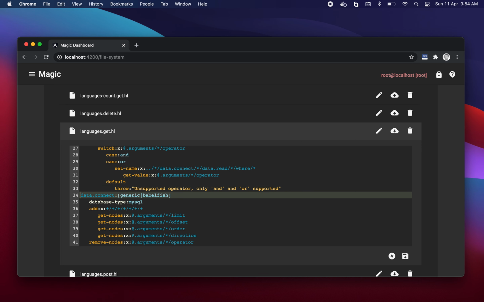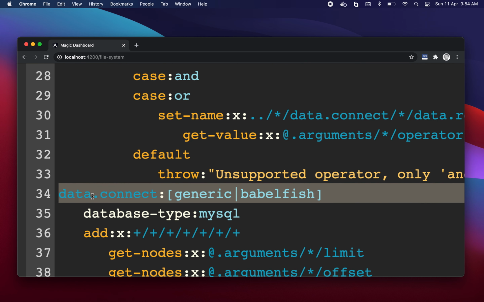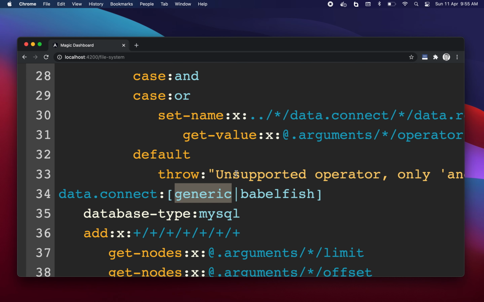Its most crucial part is data.connect here. This creates a database connection towards my Babelfish database, which should exist someplace within my database server that is referenced in my connection string in my app settings file, called generic.